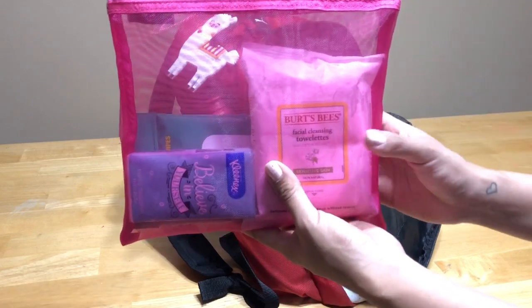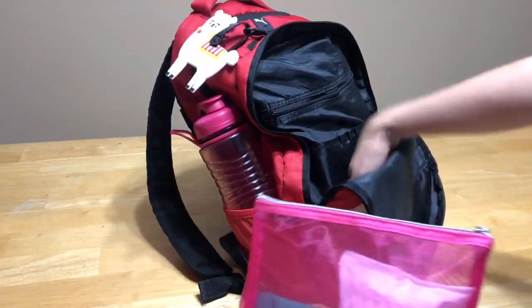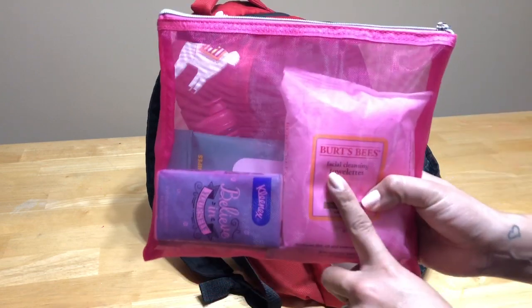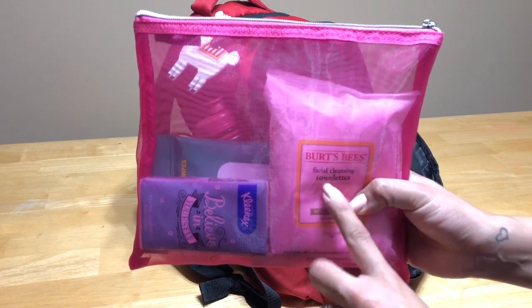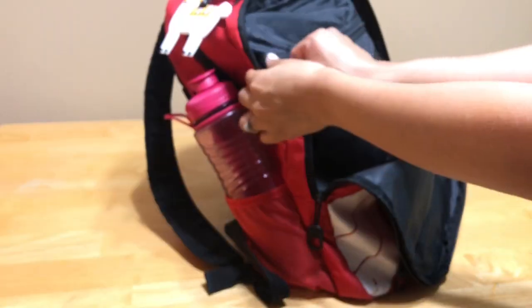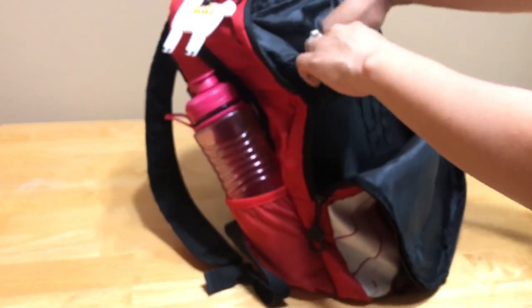I love putting everything in pouches instead of letting it go crazy all in the bottom of my backpack. It always drives me crazy when I'm trying to find something in here. So I started using these organizers the last couple of vacations that we had, and they are a lifesaver, and I know where everything is at when I need to find it. And then inside here I have my toiletry bag.